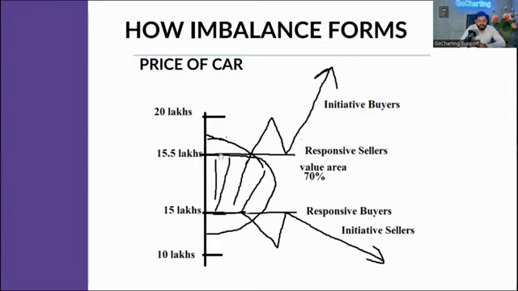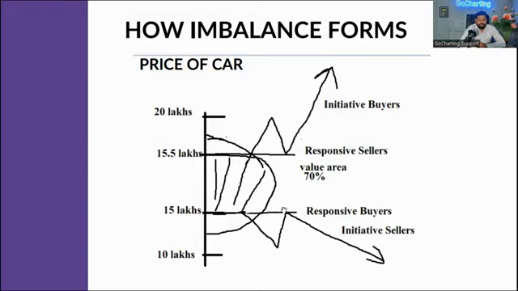Okay. So here we have responsive sellers, meaning limit sellers. These limit sellers were selling earlier. Now what happens when the new information comes? These initiative or market buyers simply go and buy, and they consume all the limit orders of these responsive sellers. When their limit orders are exhausted, the price goes up, because now many people are thinking that no, the price of the car is not here. The real price of the car is not here, but above, right? So now the new value will be forming somewhere over here.